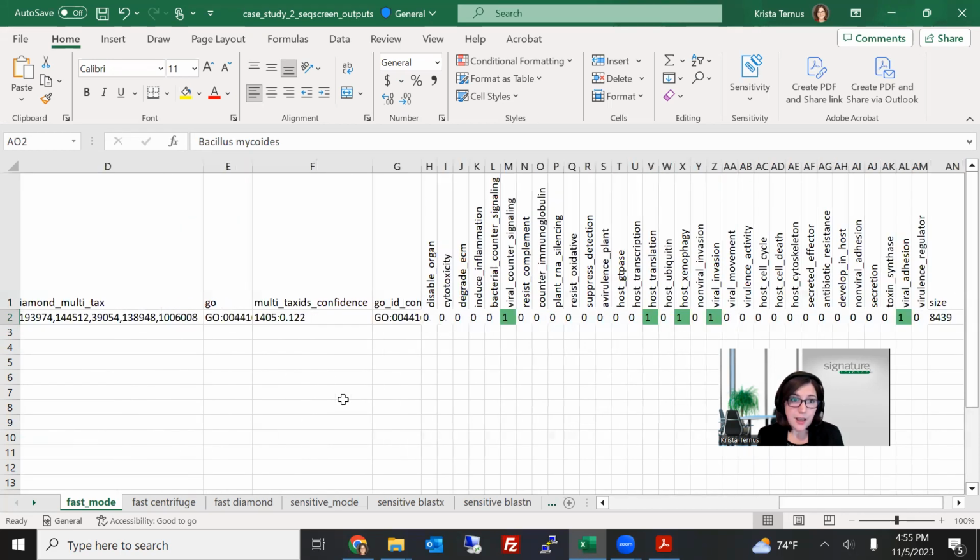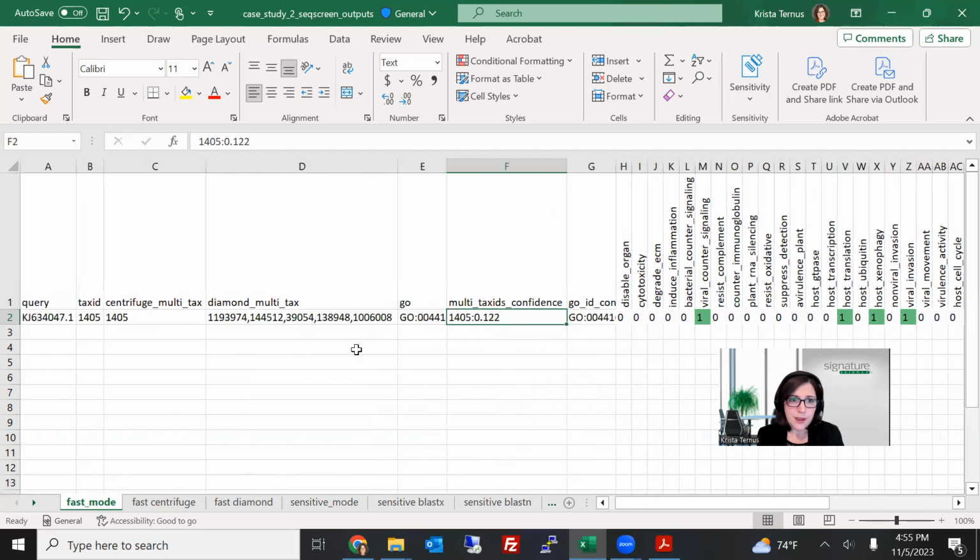But when we look at the confidence for it, it's a very low confidence. So I think this is likely due to differences in the database composition between Centrifuge and DIAMOND, but Centrifuge did not find a very good match to this sequence. However, since it reported something, that is what automatically got reported and populated in the fast mode results.